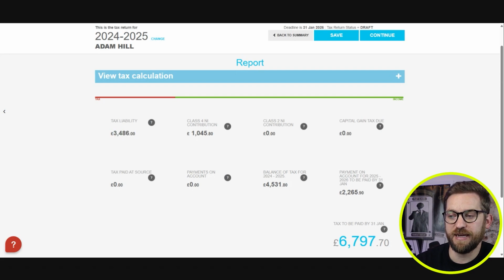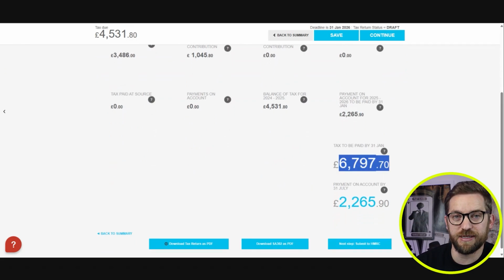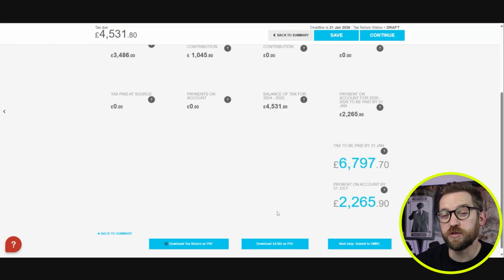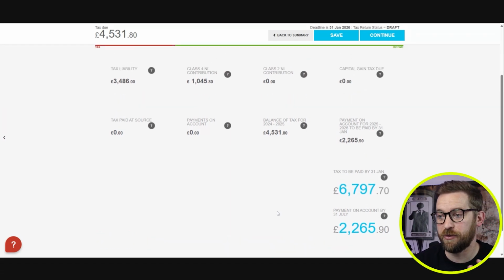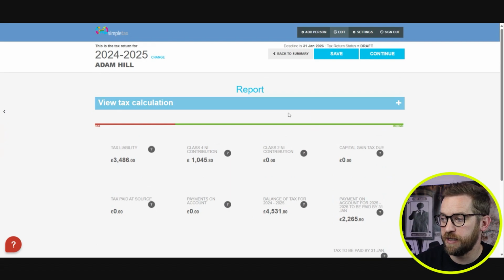You then have a national insurance liability of £1,045, giving me a total balance for the year of £4,531. Again, the platform is picking up that I'll need to make a payment on account, which is half of that amount again. So the total amount payable by January is £6,797.70.